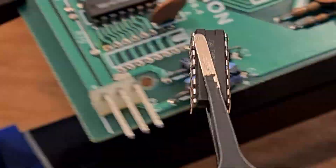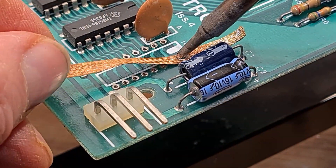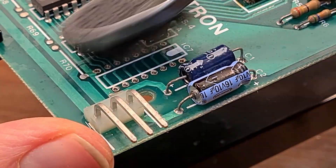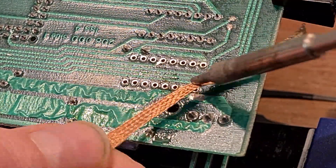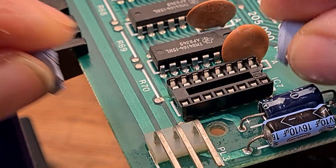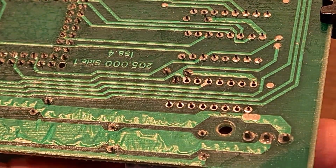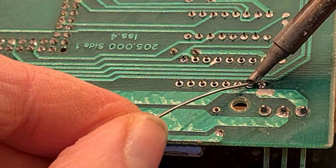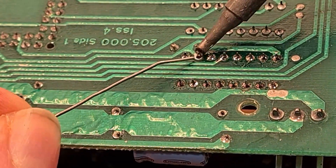This pin in the bottom left corner is on that big thick trace and has a big blob that won't be sucked through — some braid sorts that out. You still need to be careful; the ends of the pins have been cut and bent over and they can cause damage as they're removed, especially if they look like these. It's worth taking the time to give it a final clean with some braid and then some IPA on both sides. I said in a previous video I wasn't completely convinced with the need of sockets, but I would like to state here and now for the record that I've very much changed my mind. Sockets are great. Light pressure on the top and reflow the pins to make sure it's flush to the board.